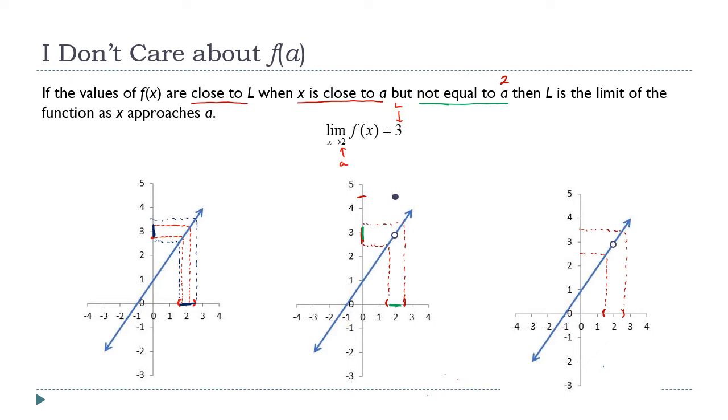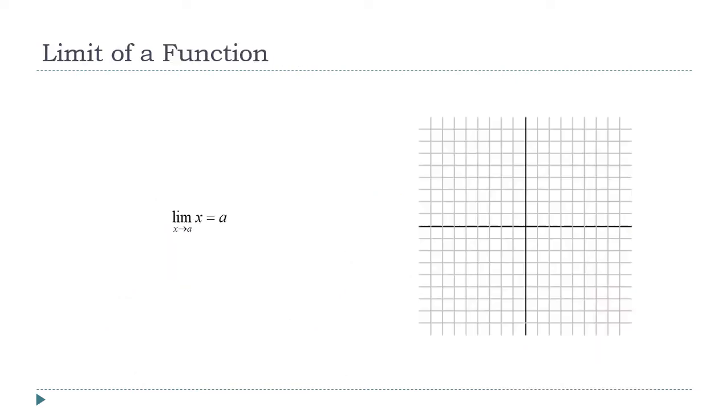Okay, so this is the general idea that we're talking about here so far. We'll make this more precise in a little bit. But for now, let's look at some examples. Take a look at this thing. I'm claiming that the limit of x as x approaches A is just A. Okay, let's see what's going on here. First, this is the function. My function here is f of x equals x. Okay, well let's graph it.